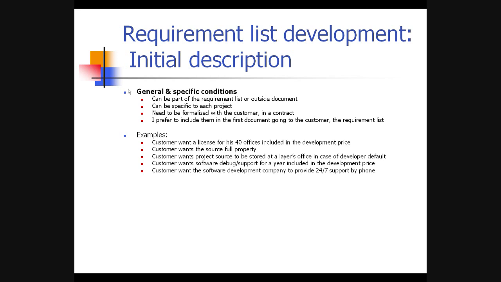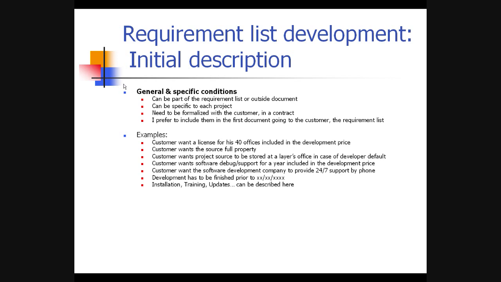The customer wants the software company to provide 24/7 support by phone. Okay, so that means that you need to have guys available at a support center around the clock. This has a cost. If you don't have that already, you're going to need to hire people. So all that is going to have a cost that you're going to make the customer pay, and all that needs to be formalized very early. Of course, you have the development has to be finished prior to a specific date, or in less than 6 months after the initial date, and so on and so forth.